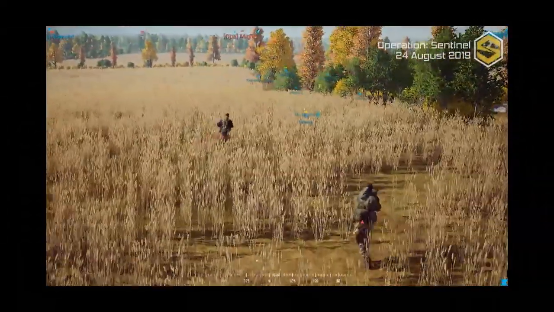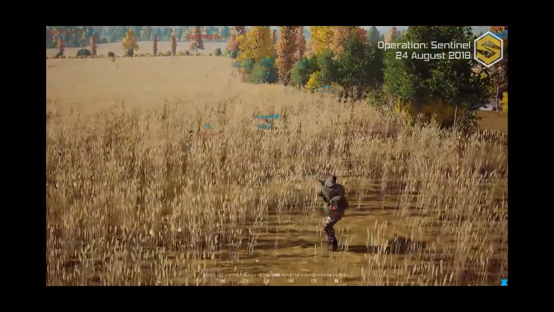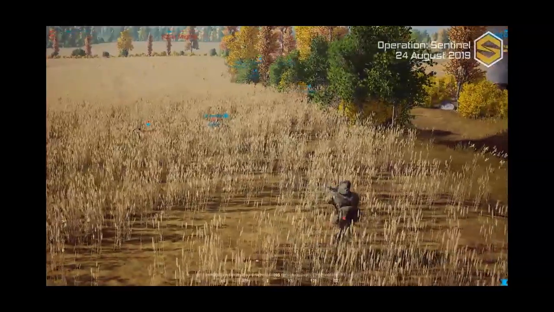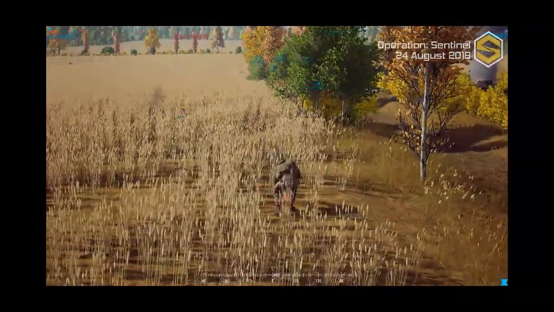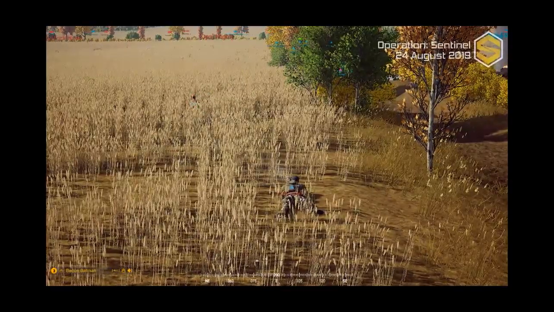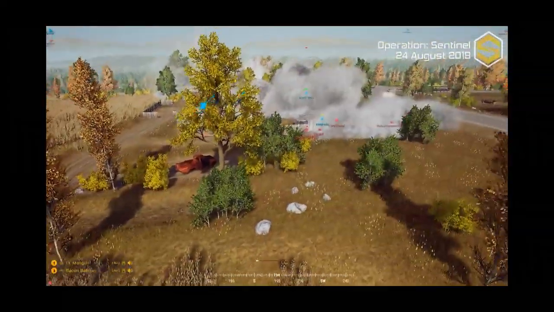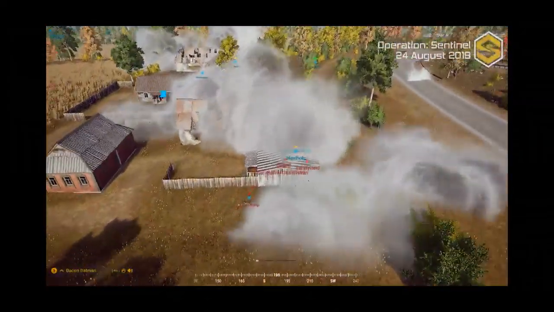Razor moving through. Imanaz might have a shot on him. Imanaz takes down Razor. Viper sprays through. Imanaz trying to shoot at tracers. That last person was close. Viper gets Imanaz through the field there. Oh my gosh.